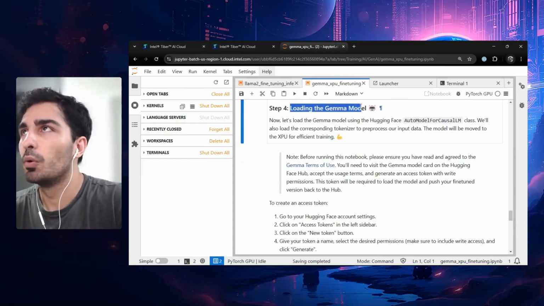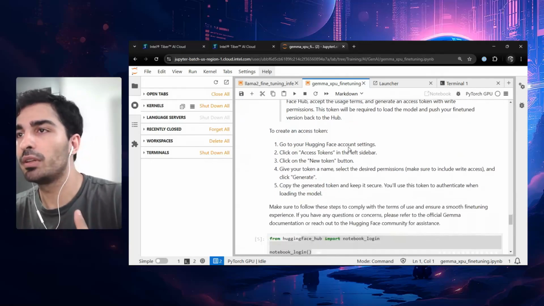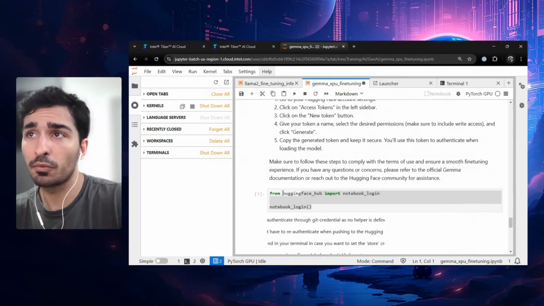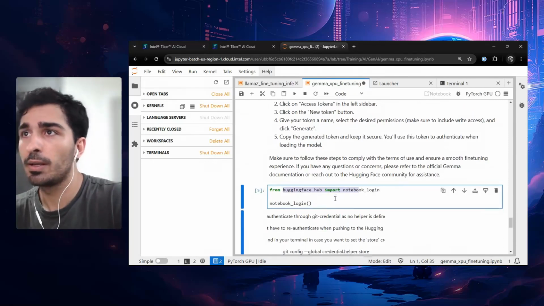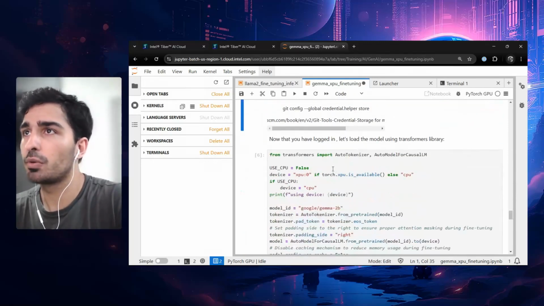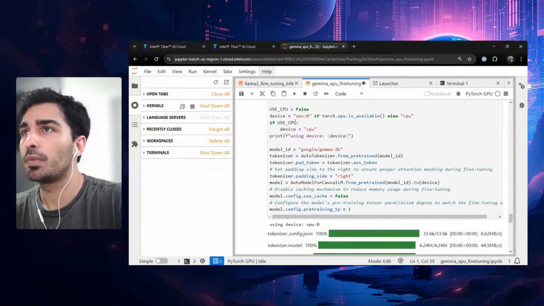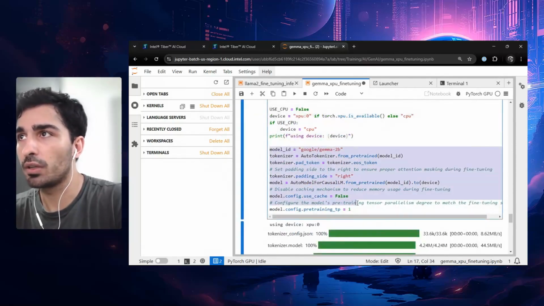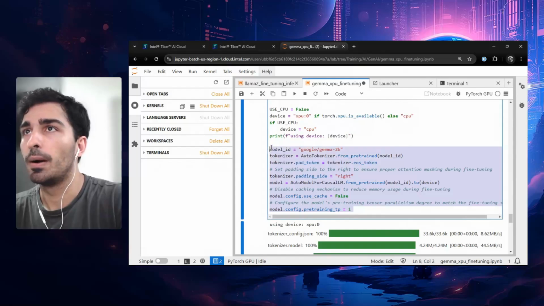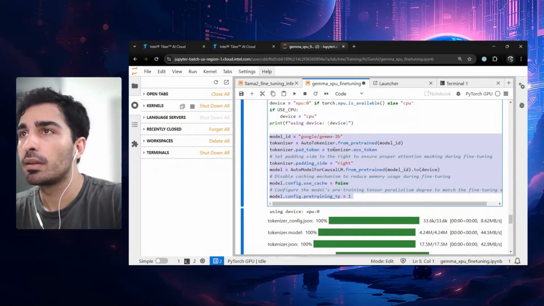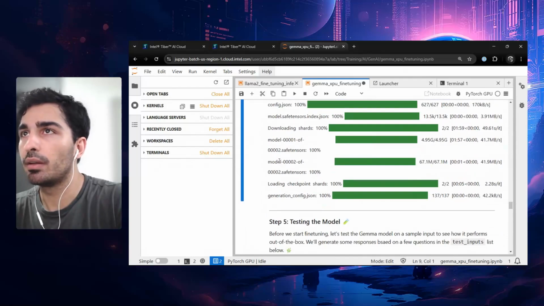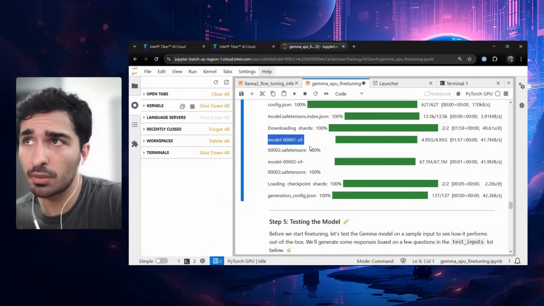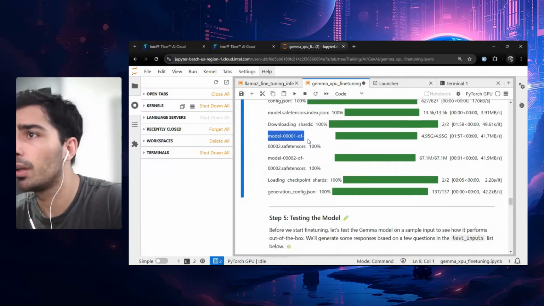So the next step is loading the Gemma model. We are fetching the model from Hugging Face, and for this we need to log into Hugging Face. You provide this token to access Hugging Face, and then we are retrieving the model to save in our server, on our disk. As I said, we fetch it in 2 chunks of data, as it is a small model. Some of them send in 4 chunks and so on.